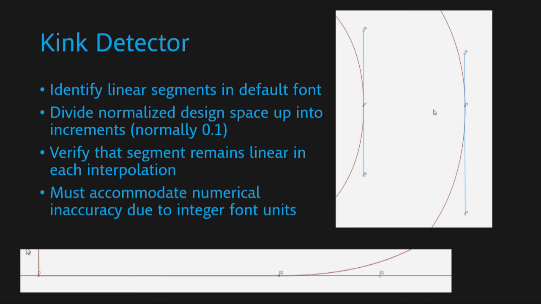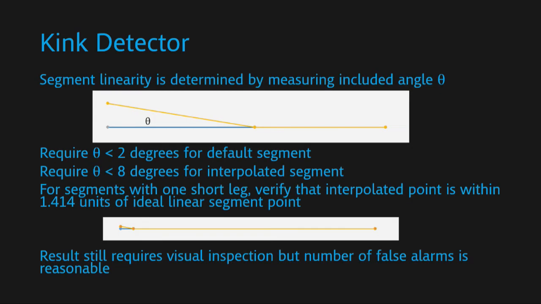And of course, there's some technical details having to do with numerical accuracy and that sort of thing. In particular, if the original section was linear to within a certain amount, in other words, the angle between the one half of the section is small, in this case less than 2 degrees, again, somewhat arbitrary, we want the resulting section to also have a small angle between it, less than 8 degrees. Seems to work. And typically what causes a problem is if you have one leg short and one leg long, then that angle measurement is inaccurate. We get around that with some tricks, but so we're looking for this.